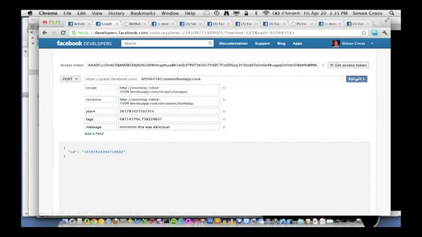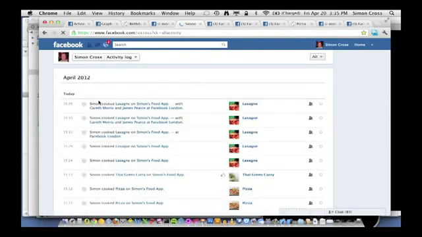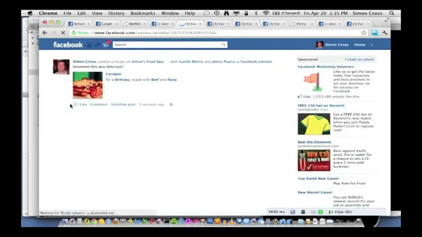You can guess what's going to happen. I hit submit, post the action. Let's go back and see how this looks in newsfeed. There's the new action. Simon cooked a recipe on Simon's Food app with Gareth Morris and James Pearce at Facebook London. Lasagna for a birthday. It was made with beef and pasta, and it was delicious.